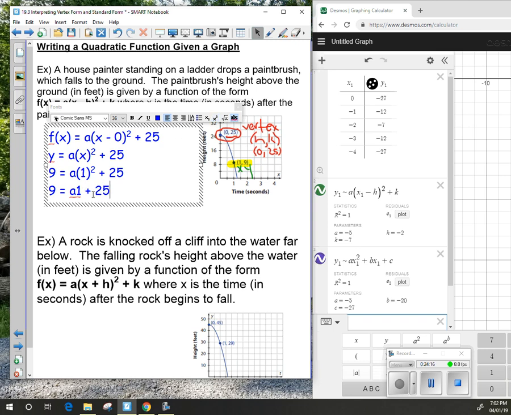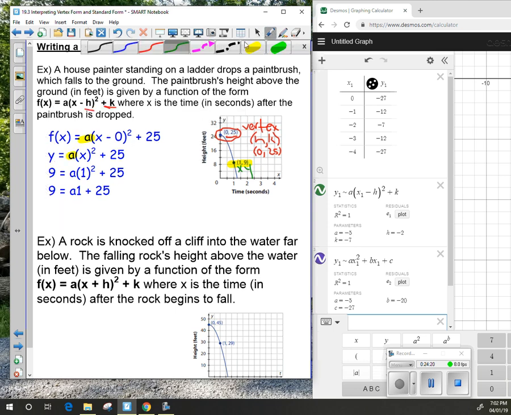So really all I have to do now is, step back here and go back to my pen. This is just 1a, or just a. So now I'm just subtracting 25 from both sides, and the 25s are going to cancel off. 9 minus 25 is going to give me negative 16. So I get negative 16 is equal to 1a, or just equal to a.